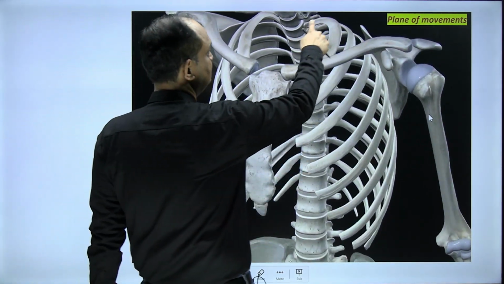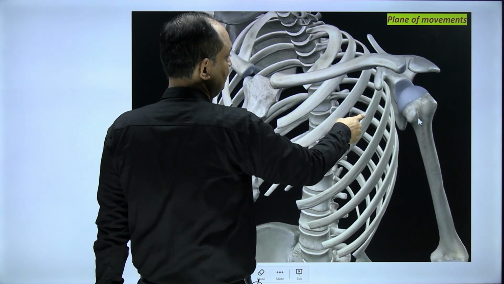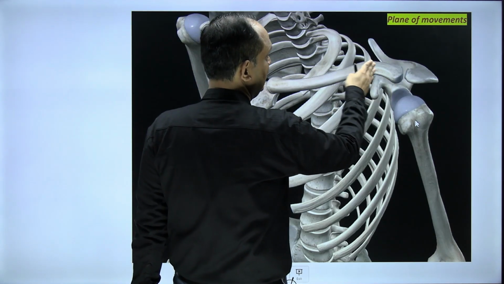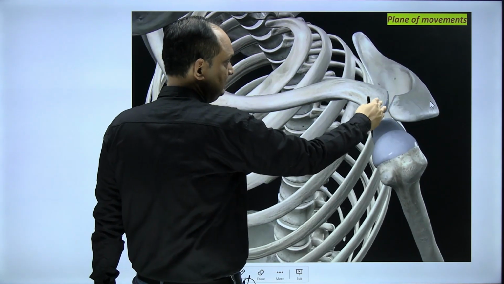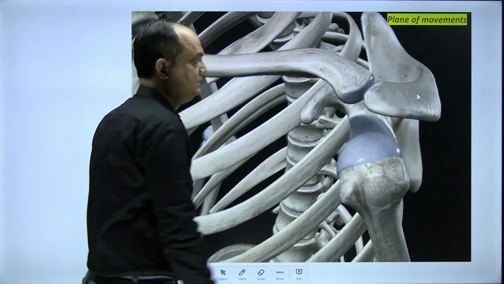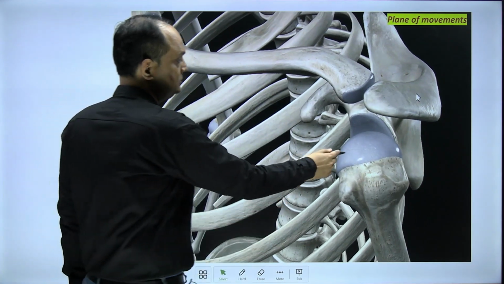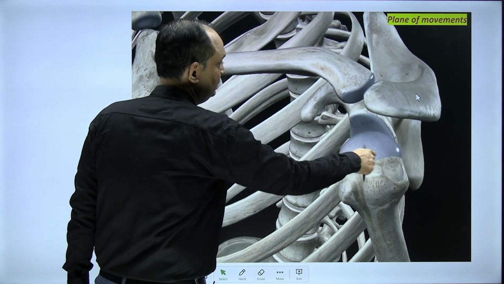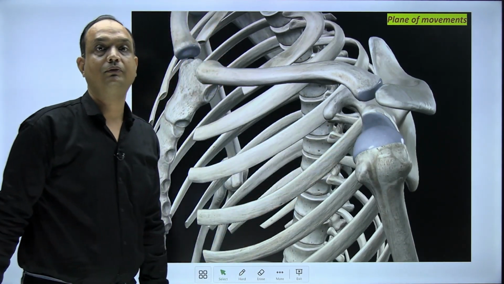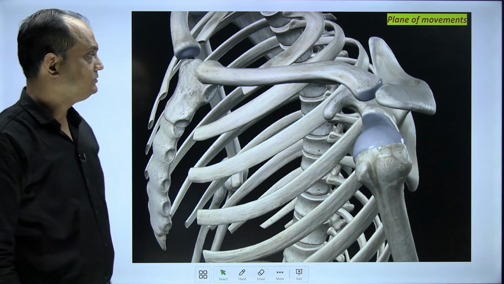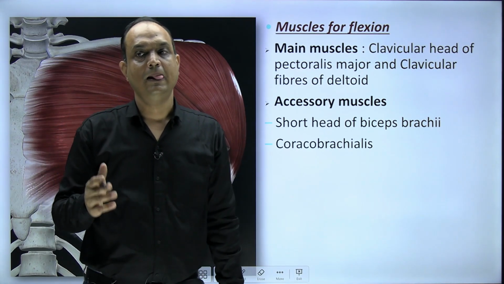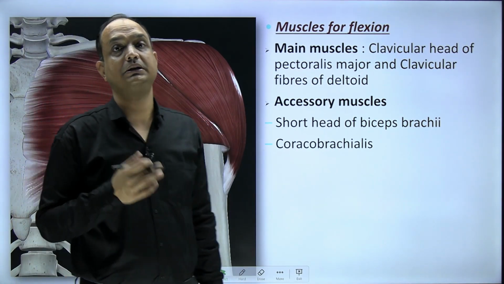Now here you can see that this is the curvature of the rib, and that curvature is followed by the scapula, and that's why you can see that the scapula is not exactly lateral, it is facing some lateral as well as forward direction. Now this forward direction of the scapula, if you see here, allows this humerus to move in the plane of the glenoid cavity, and this plane is perpendicular to the body of your scapula. Clear? So my dear students, this is the important concept about the flexion and extension. Now we'll move to the muscles which are responsible for these movements.